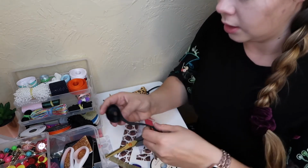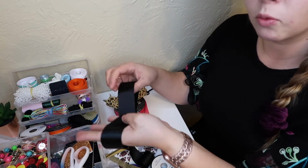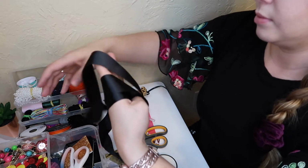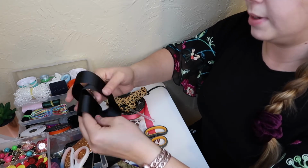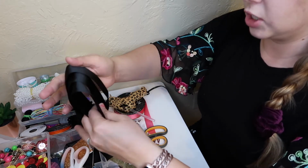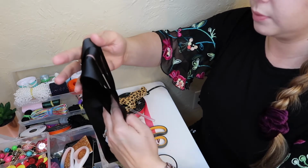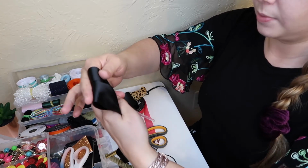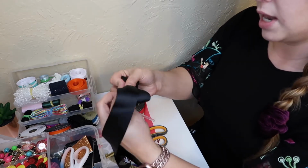Okay, so now we're gonna make more of a larger boutique style bow. And I'm using this wider ribbon. And now I'm just gonna wrap it with wide fingers like this. That way it's a lot larger. I think it's like a 5-inch bow. If you guys want to measure it and need specifics, I just kind of go with the flow, so. But yeah, it's about a 5-inch bow, if you want measurements. And same thing, you're just gonna wrap it around your hand about 3 times and then gather it in the middle, like so.